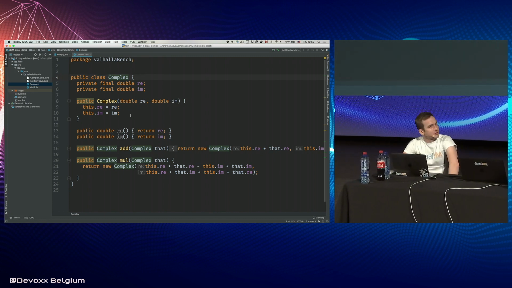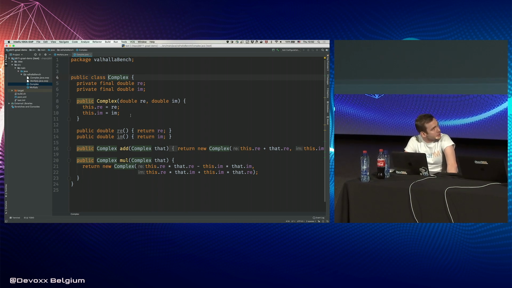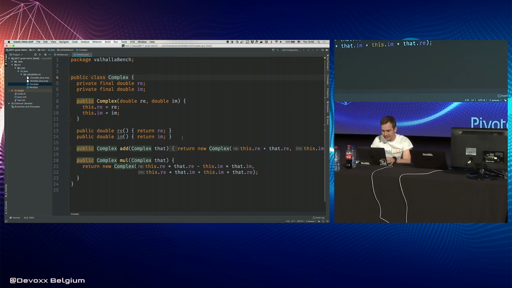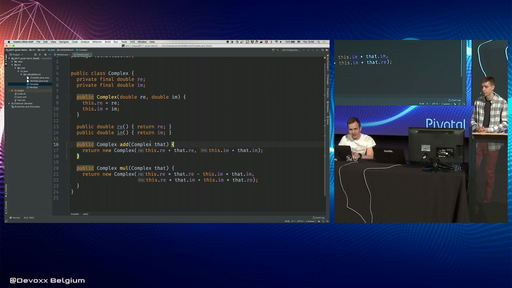I've heard that the Graal compiler is a part of the recent distributions of the OpenJDK. That's true. The Graal Community Edition is in JDK 11. Excellent. We're going to try that.